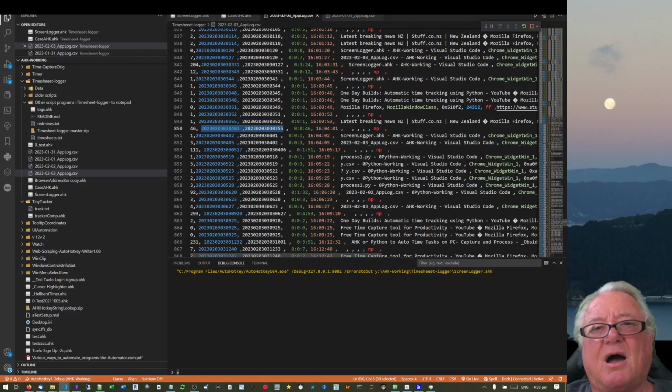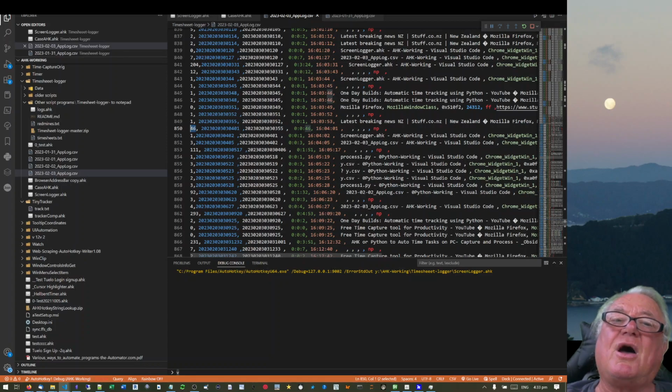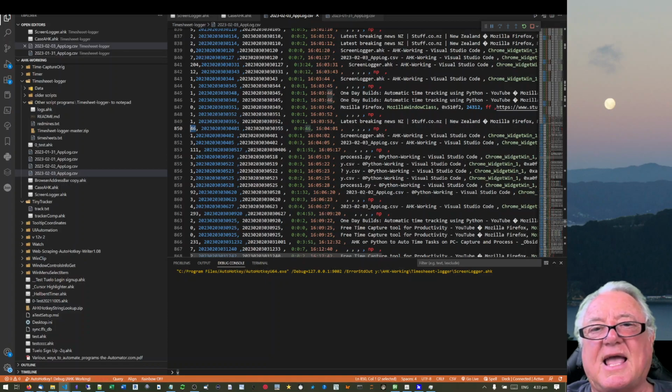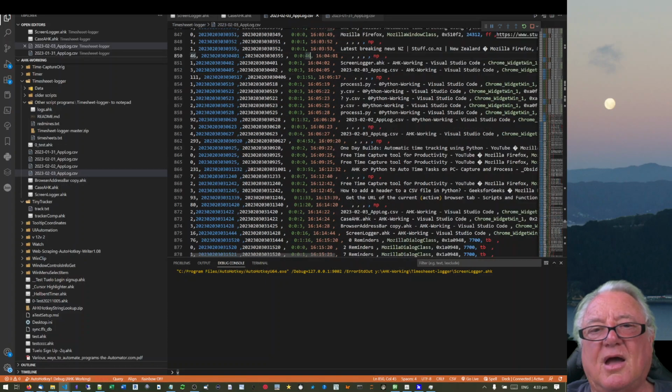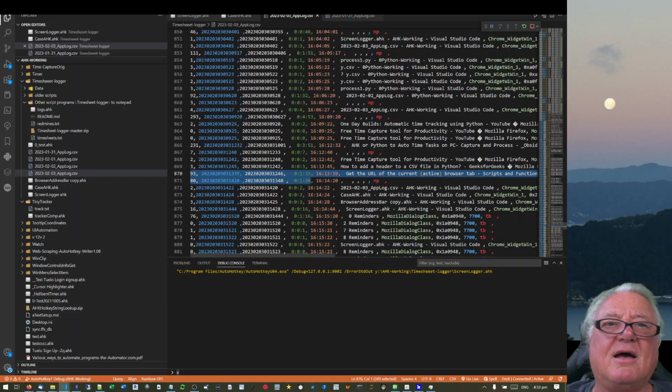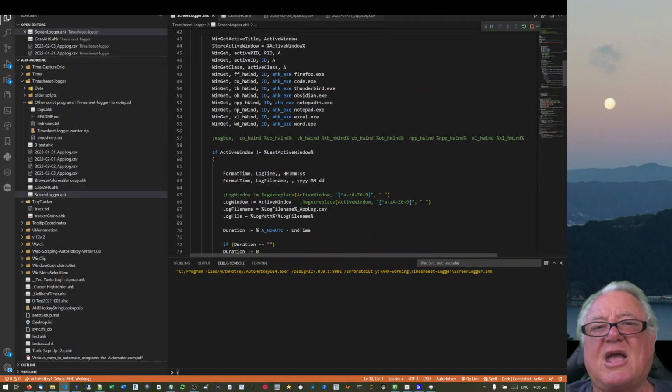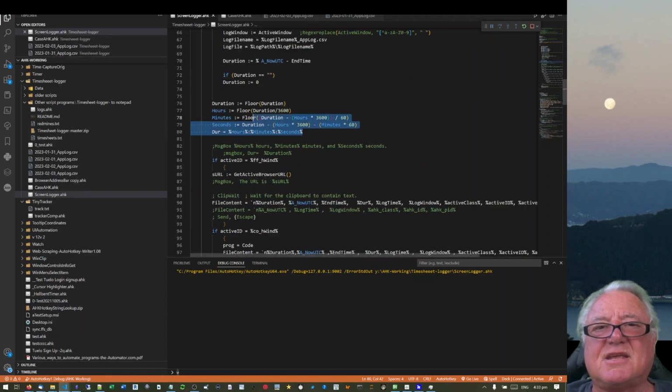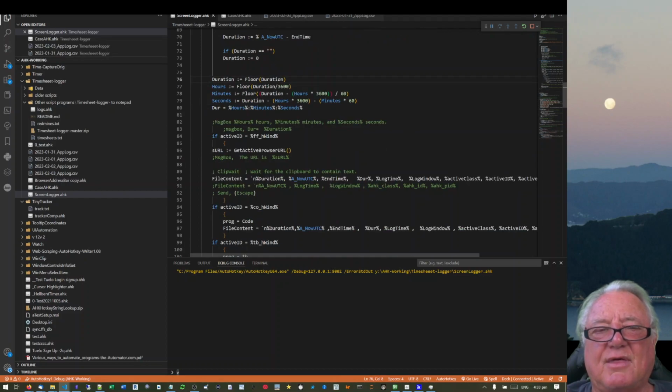So what I can do is get the previous end and put that as the start and an end through there, and I can subtract one from the other to see how many seconds I was on a particular screen before I switched over to another one. So now I've got duration. So that's great. Although it's in seconds, I can convert it, and I actually did the exercise of converting it into hours and minutes and stuff like that. So as part of the code, I did that exercise into here, although I don't want to use it at this point. And this is how you use it, and there's a little bit of code to do that. So that took me a little bit of time to do.